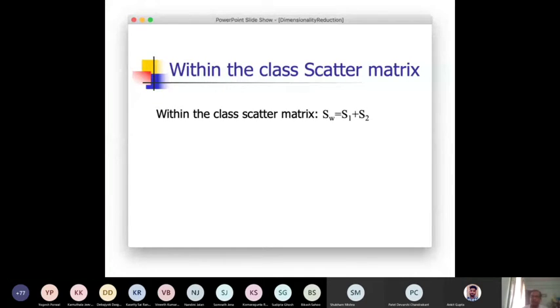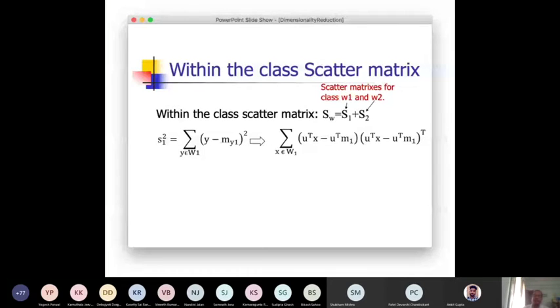You can see that we are not using any notation like square. Earlier we used it for the single-dimensional, scalar value on the projected set of points. Here we have simply used the notations S1 and S2 because they are all matrices. And as I mentioned, that is the definition of the scatter of the projected points for class 1. Is this definition clear?